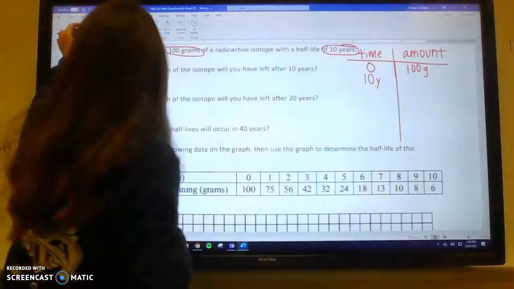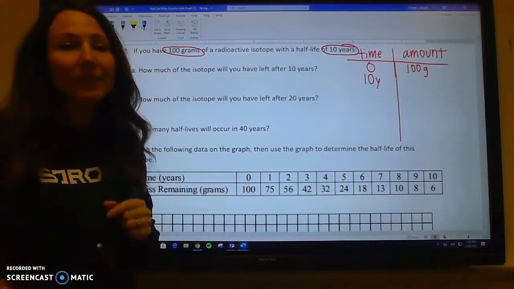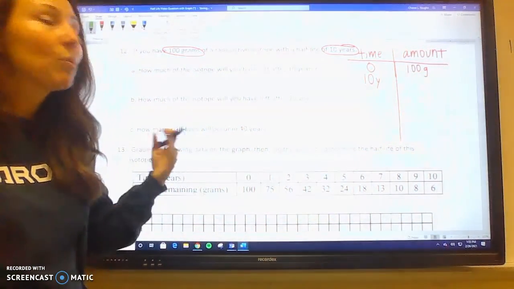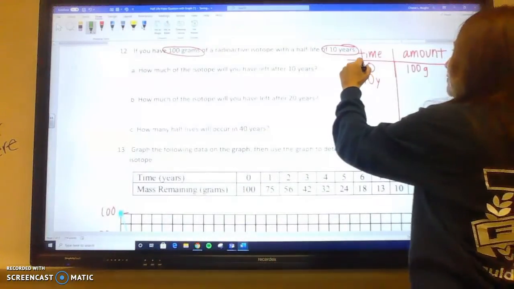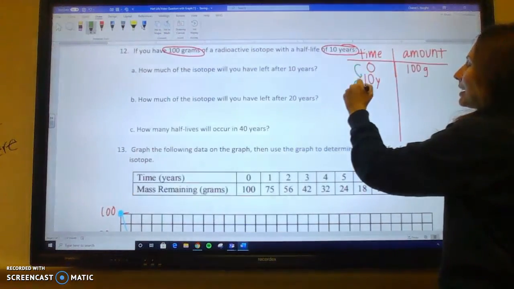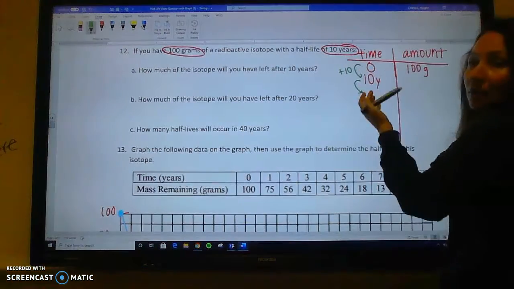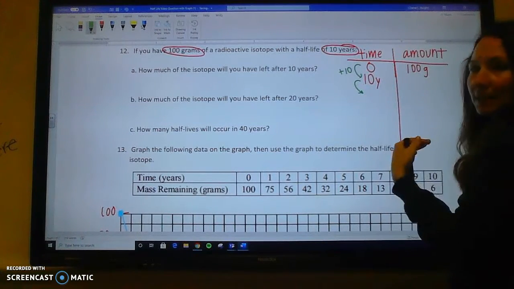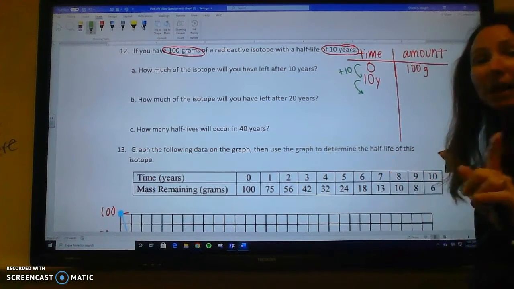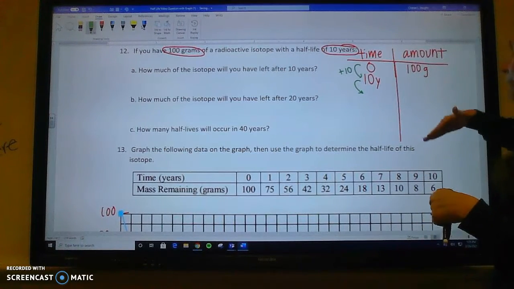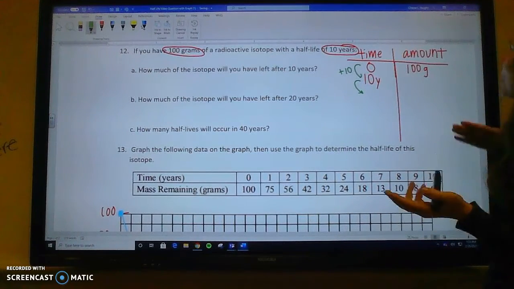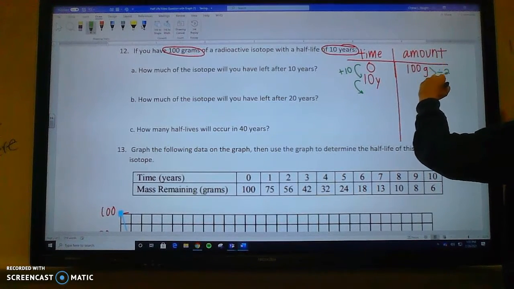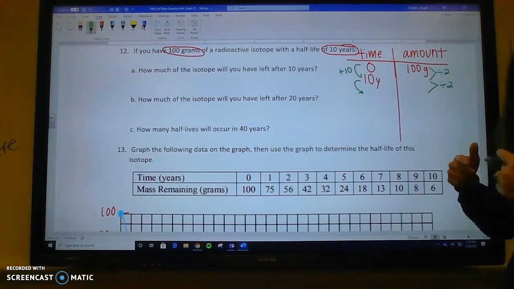So how do we get these other answers? We have to remember our definition of half-life is the time it takes for our sample to decrease by half. So what we're going to do on this table is every time we go to the next amount of time, we're just going to add 10 for the half-life, because this half-life is 10. So we're going to add 10 years each time. Well, that's easy. We can do that without a calculator. Sometimes you will need a calculator, though. The amount, sometimes we need a calculator for it, too. We just cut it in half every time. So for this, we just divide by 2. And then for the next one, we're going to divide by 2 again. And we just keep going.